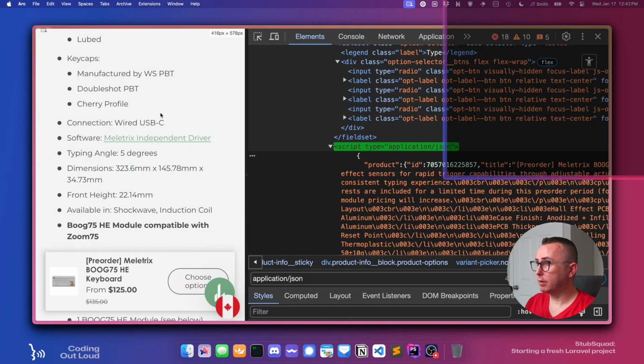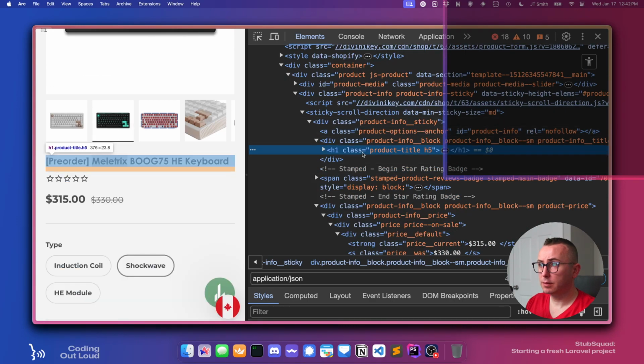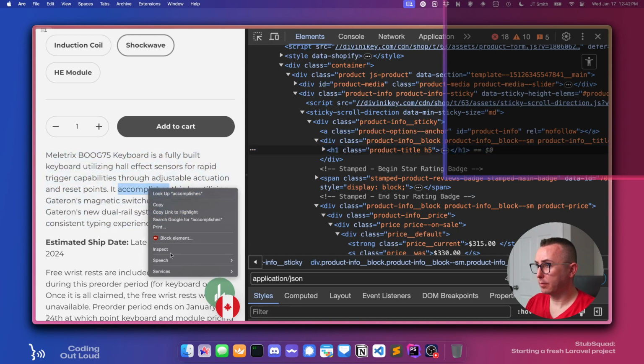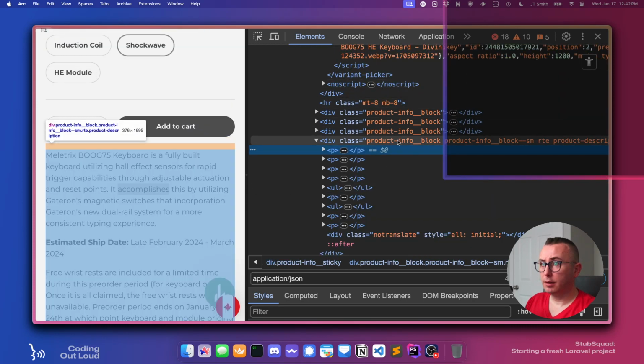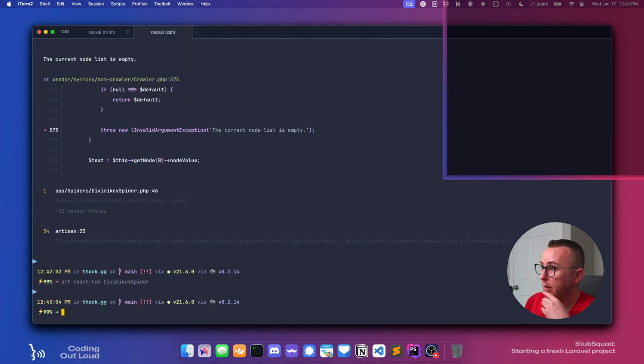I wouldn't assume it changes. Product dash description. Let's try this now. Okay, so it's getting the data.